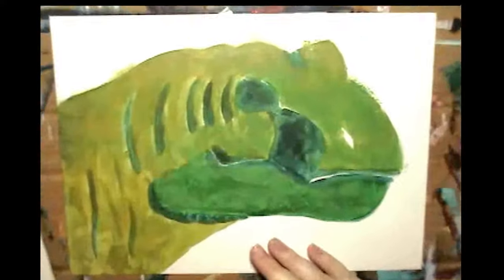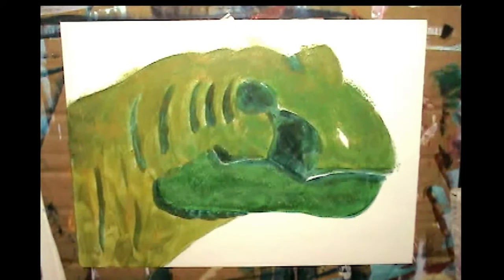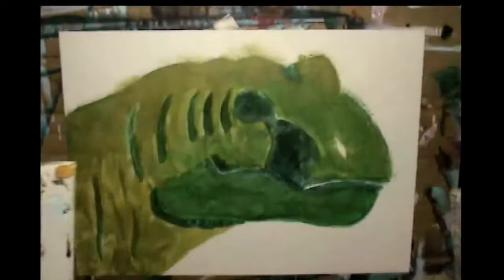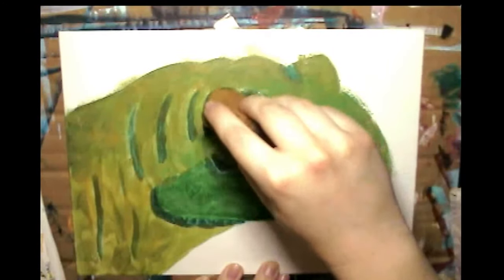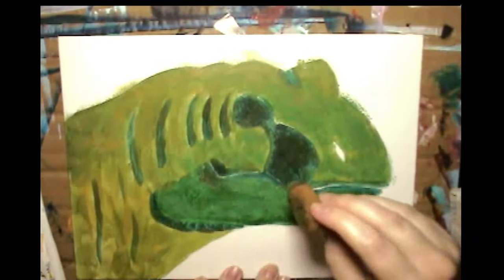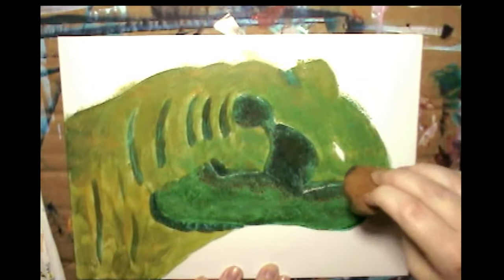Zoom in a little bit. Well, maybe not. Bear with me, guys. This is my first video ever. I'm still learning. So we're taking some brown, swirling it around on our sponge, more green, and we've got a darker color now. We're going to use that right there in that dark patch on his face, right around his eye. Underneath where his teeth are going, we need a darker shadow, because there would be one there.